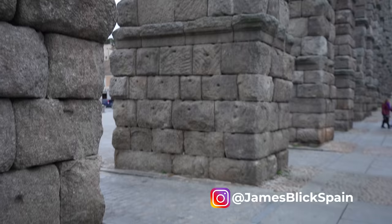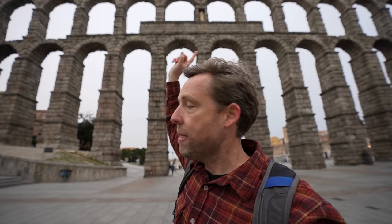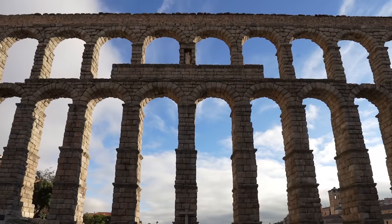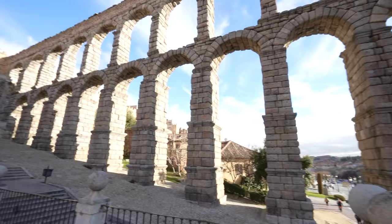What is fascinating about this aqueduct is the construction process. There is no cement between these more than 20,000 granite blocks. They were built using incredible techniques — scaffolding, forceps. That's why you see little holes all over the rocks; those were the forceps to lift the blocks into place. The last piece put in would be the keystone right at the top of the arch. That panel originally had bronze lettering with the name of the emperor who built this. Above it, you can see a virgin — back in the day it was a statue of Hercules. There was water passing across the top here until just 100 years ago, which is absolutely fascinating — still in use thousands of years after it was built.